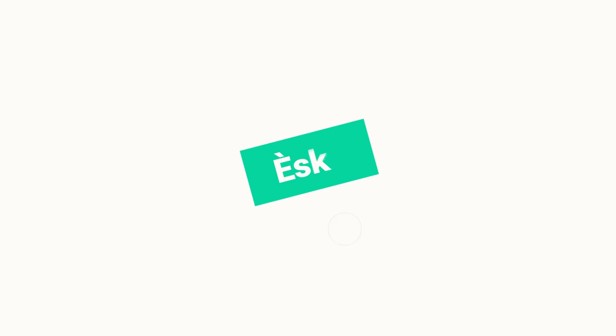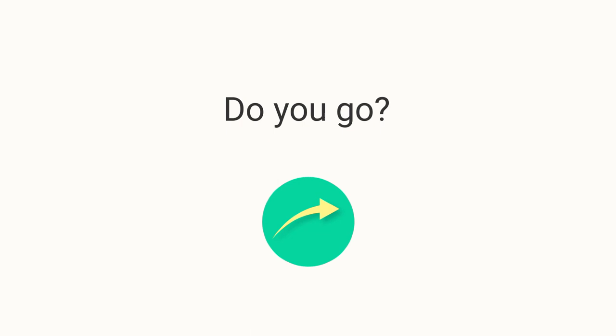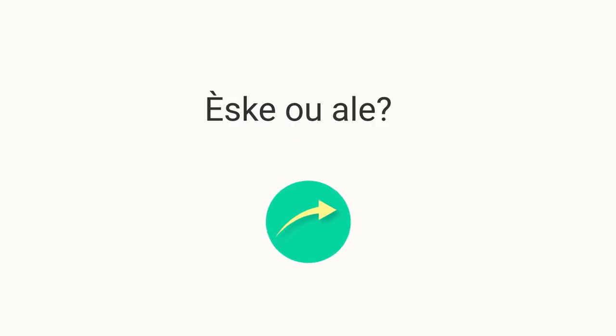But of course, in English, there are a lot more question words than those. For example, questions often begin with do, does, did, will, should, could, would, can, is, and so on. Happily, in Haitian Creole, you only have to know one word for these: Èske. For example, if you want to say do, you go, that would be Èske, wale.